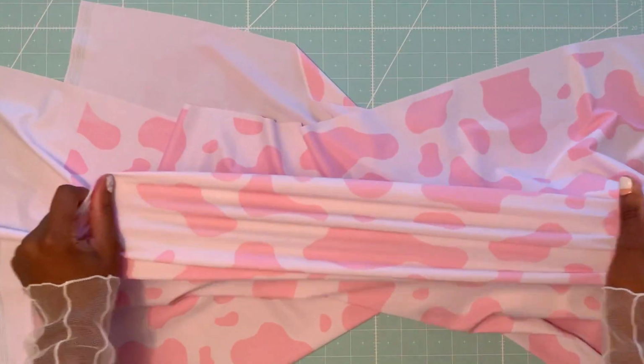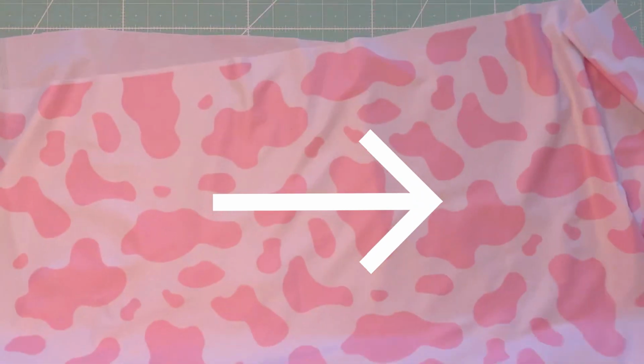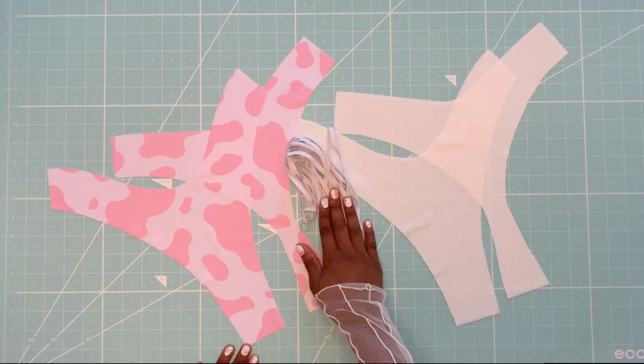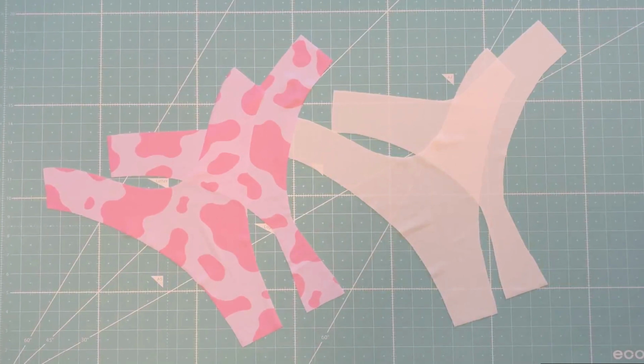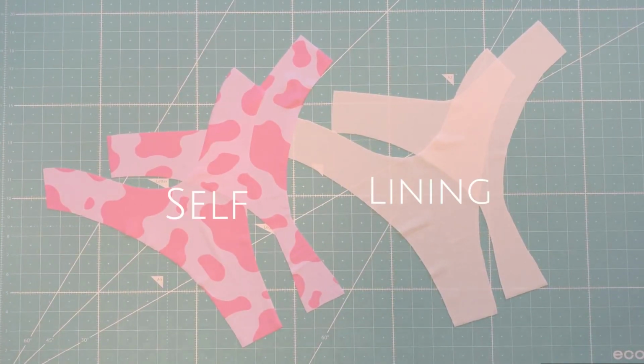Let's get started! Now, you want to make sure you cut your pattern pieces horizontally in the direction of the greater stretch. And keep in mind that you need a 1/4 inch rubber or braided elastic. So here I have my self pieces and lining pieces.